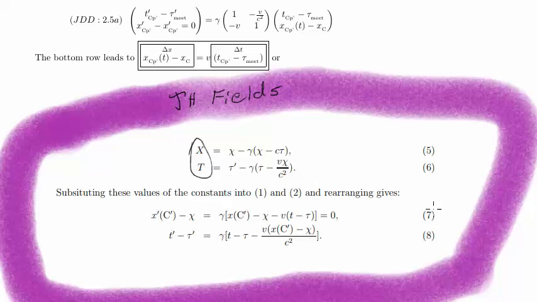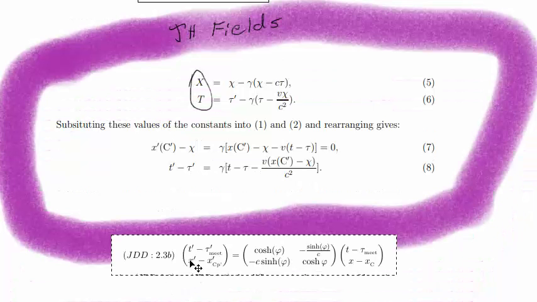equations. Now, that's not accurate. What the equations should have been, if you did what he said there, it should have been this. There should have been a t prime, an x prime, a t, and an x. It should have been an equation that simply relates any arbitrary coordinate t comma x to any arbitrary coordinate t prime comma x prime. That's what the equation should have had.